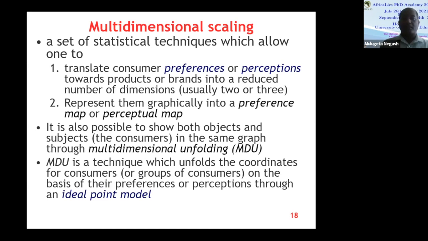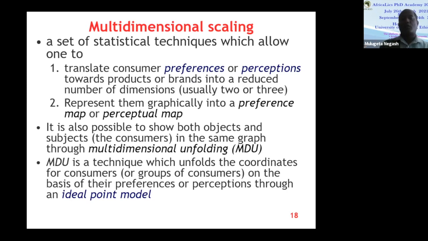And this represents them graphically into preference maps or perceptual maps. Preference maps are about ordering: my number one choice of brand is X, my number two is B, and my last one is Z. That's called a preference map. In the perceptual maps, a Likert scale measurement would be made, and it might show where customers consider a brand favorable or unfavorable, and which brand is competing with another can be shown by perceptual maps using a Likert scale.